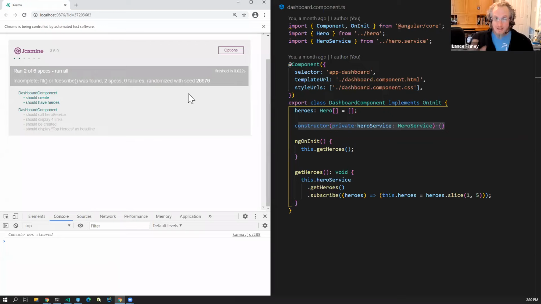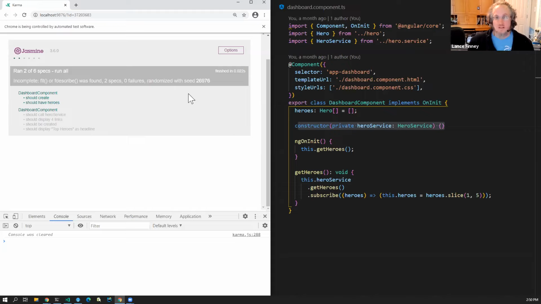So if you can, treat your components like a class. If you have any sort of dependency injection, if you're bringing in an activated router, HTTP client, you can't do that because Angular only provides those through dependency injection. So if that's your situation, you can't do it as a class, but you can treat it like a service. So either test it like a class if you can. If you can't do that, test it like a service.